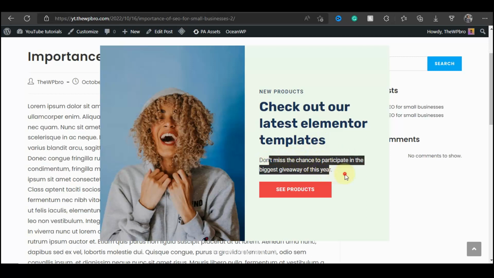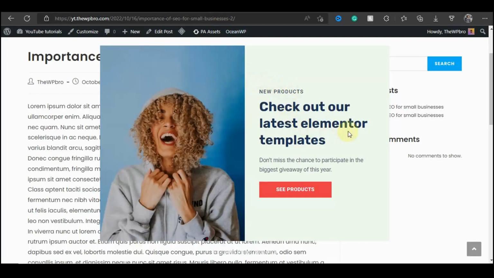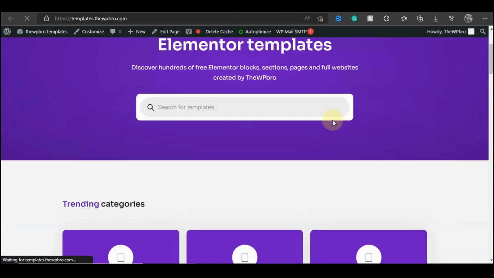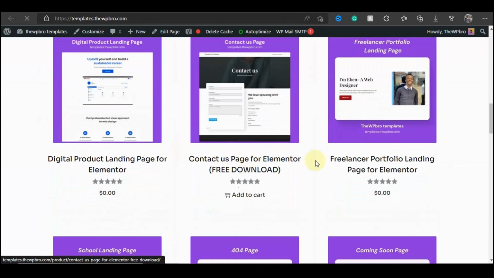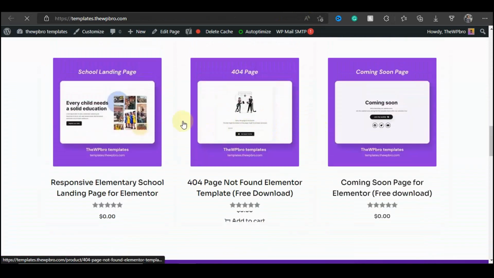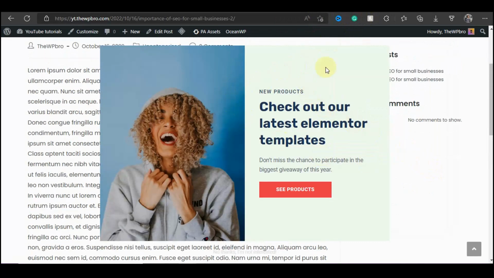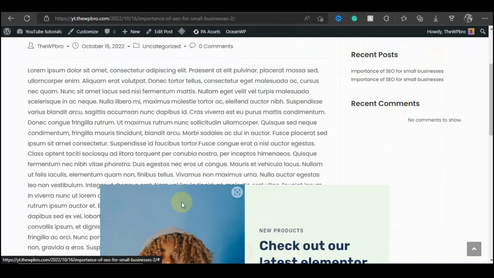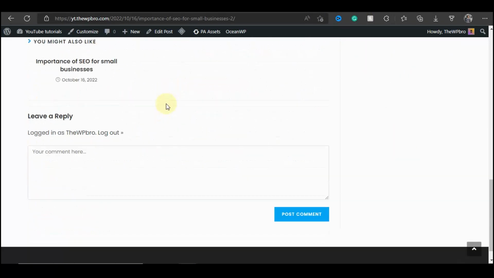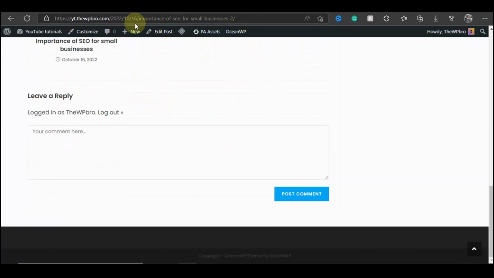You can change this text like I said earlier, and when you click on this button here, it's going to redirect on a new window like we set in the settings, and this is going to redirect to my template store that I mentioned. So this is how you can just create a sliding for your website. Okay, so this is the template store that I added the link, so you can just come here, create an account for yourself, and just pick one out of these templates to download for your website. Now I'm just going to close this page, and also close this sliding pop-up too. All right, so this is how you can create sliding too.